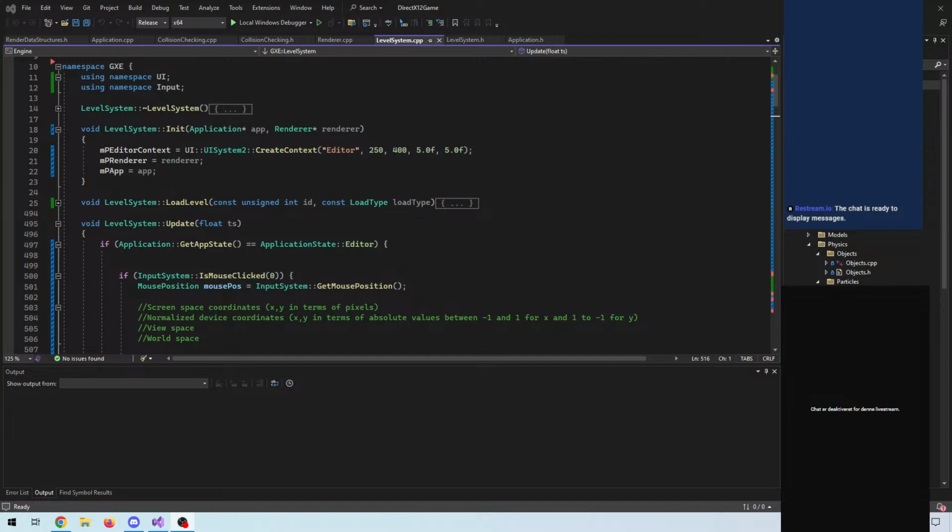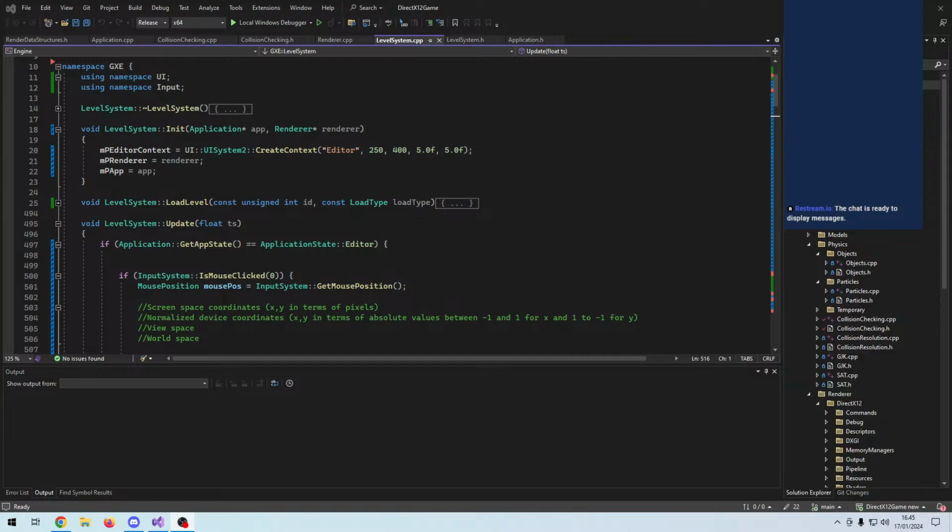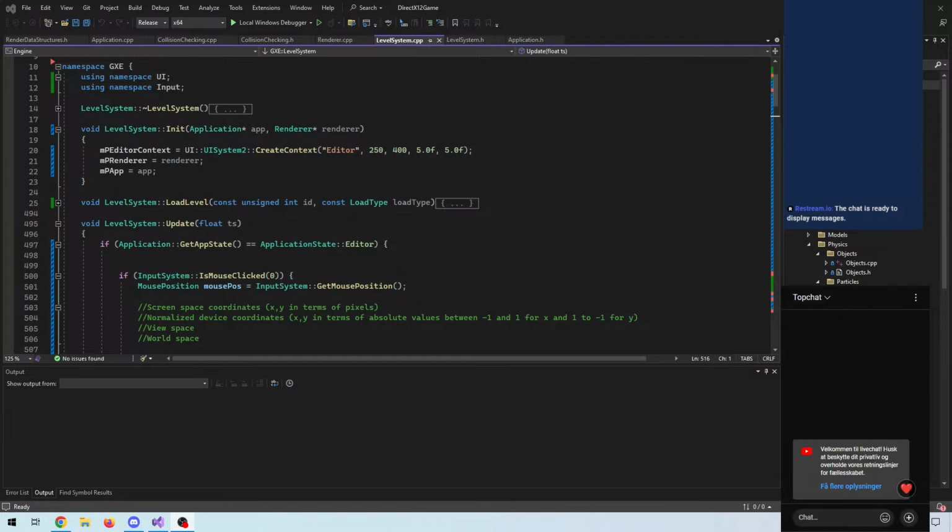Let's see, I'm just gonna set up the stream. Since overall I'm still working on the level editor, and we need a lot of different small improvements to make that work as best as possible.